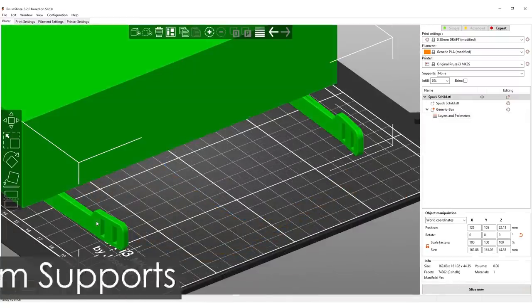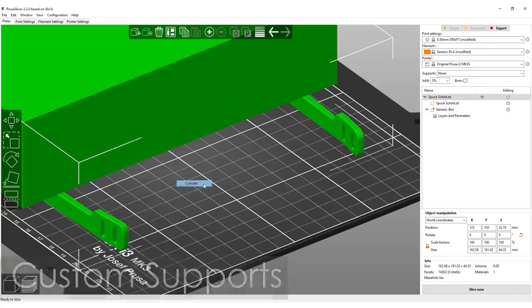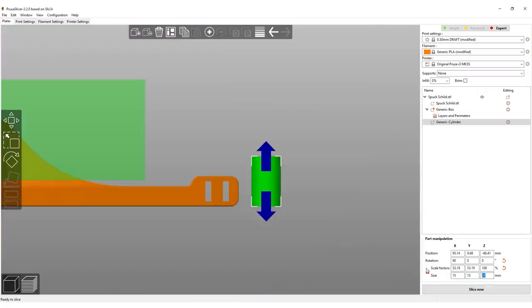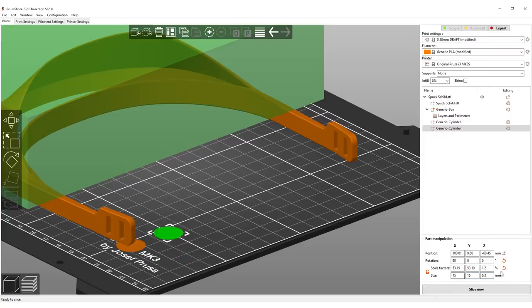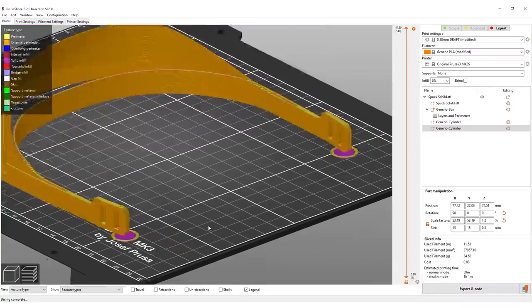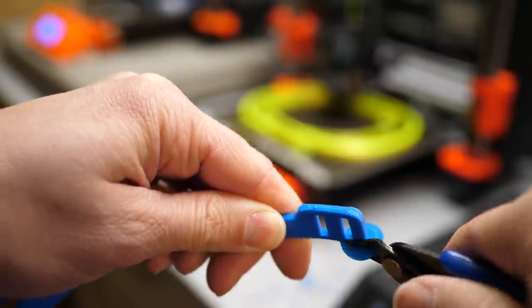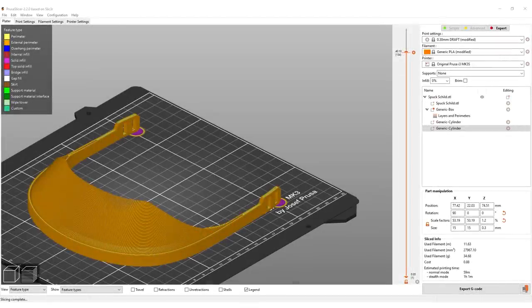So a smart solution are custom supports by again directly creating primitive parts in Prusa Slicer, scaling them down to layer height, and then moving them to the critical locations. These mouse ears are now helping the part stick properly, and they are very easy to remove with flush cutters. So this leaves us with 58 minutes per part, with which I'm very happy.